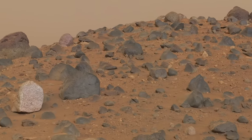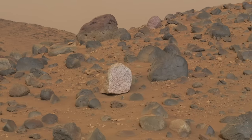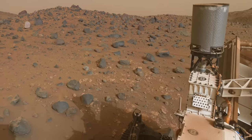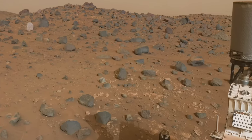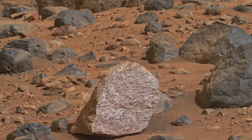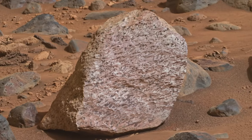One of them stands in stunning contrast to the others — it may have the lightest natural surface yet seen by any rover. And it's not just light, it looks fairly white too, which is nicely shown by comparison with the truly white surfaces of the rover. But a closer inspection also shows a salt-and-pepper look with pinkish mottling, making it look strikingly similar to granite — which would be a stunning discovery on Mars given its lack of plate tectonics.